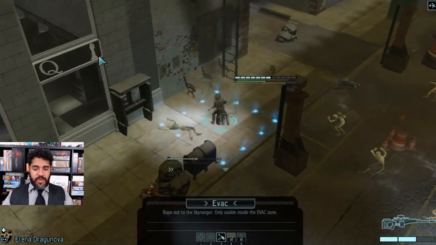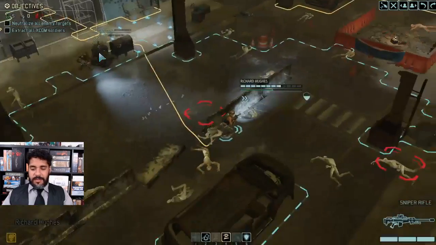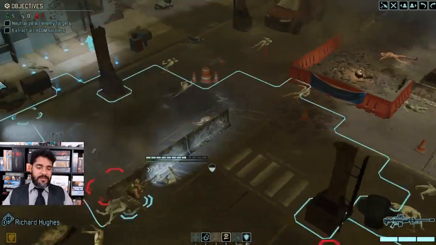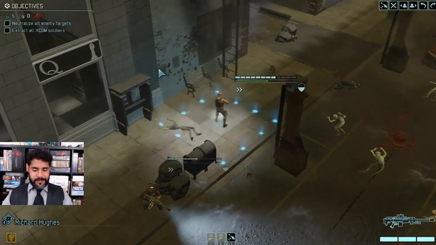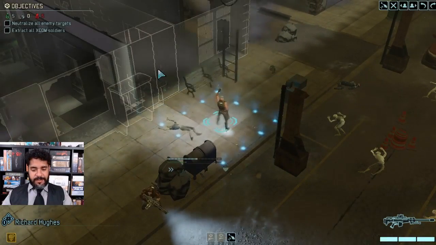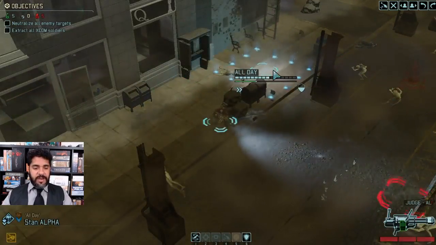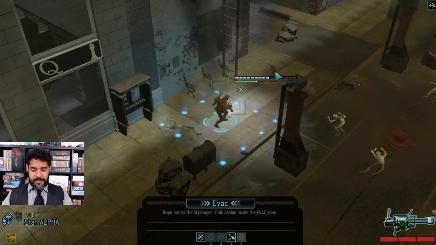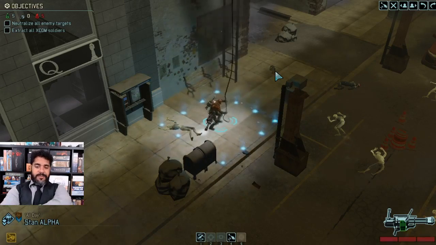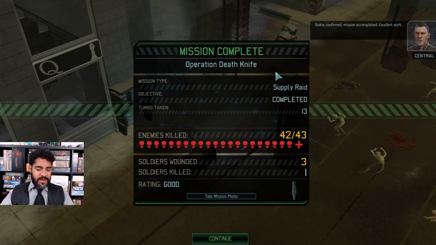So, boom and boom. Oh, should I pick his body up? No, we have shorts at home. I'm gonna miss you, Shorty. You are my favorite. 5 crates, not bad. You got half of the crates that are available. And there we are. There it is. Mission complete.